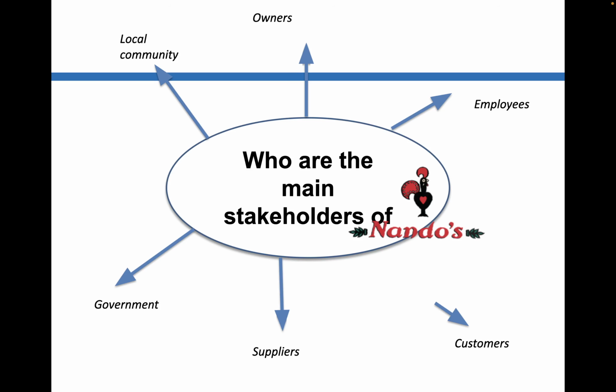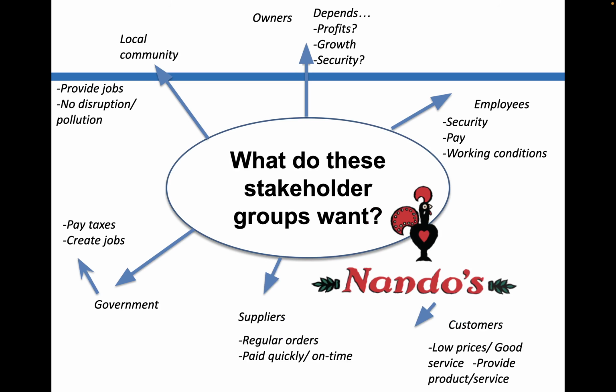So we've got our different stakeholders all listed here, the 6 different ones that you need to know. So pause here, just maybe as a little task, pause and decide which ones are internal and which ones are external, and also then have a little think about what they may want from Nando's. Okay, so here's some of the things that these different stakeholders may want from Nando's.